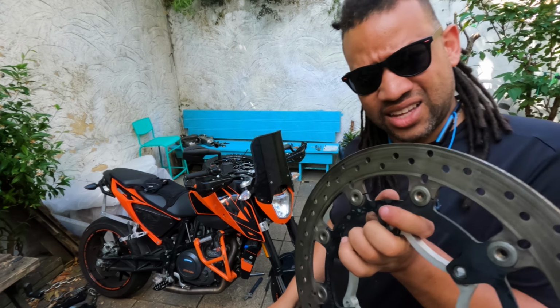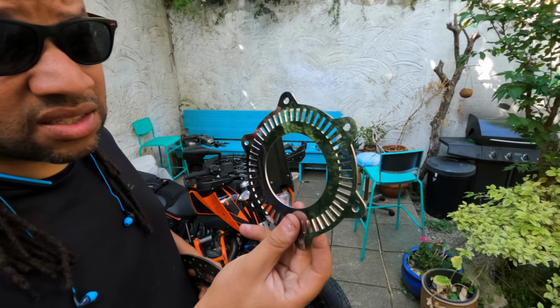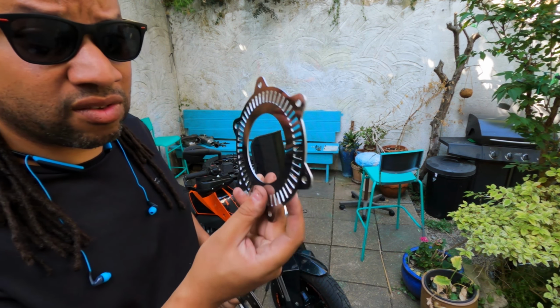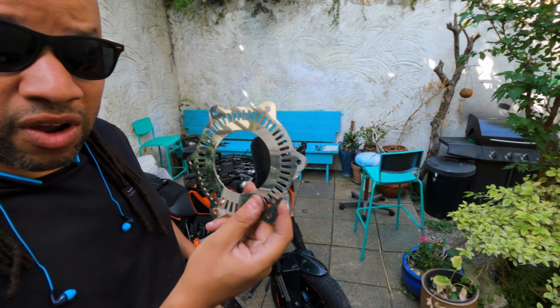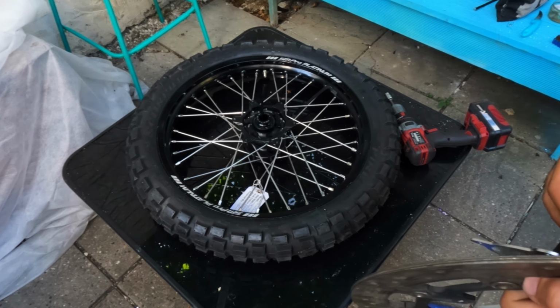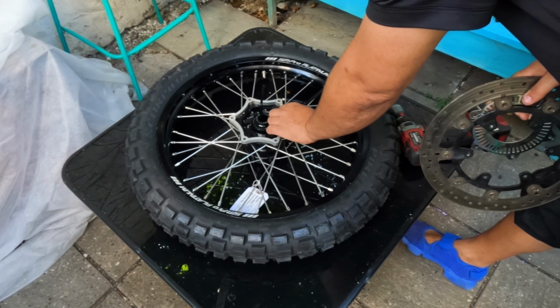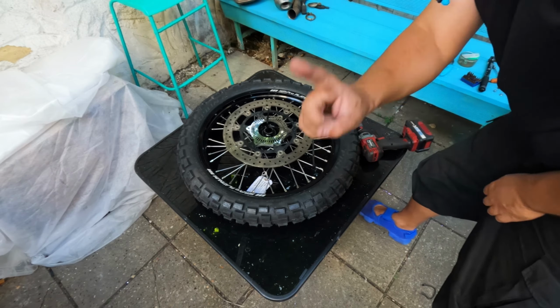And on top of all that goes this. This is the custom wheel speed sensor. This is how you fix the speedo and make sure it's correct for the wheel size. So this is designed to make the bike read the correct speed for a 19 inch wheel. That goes on there. So here is the 19 inch wheel. That goes on there, goes in there, and goes on there.